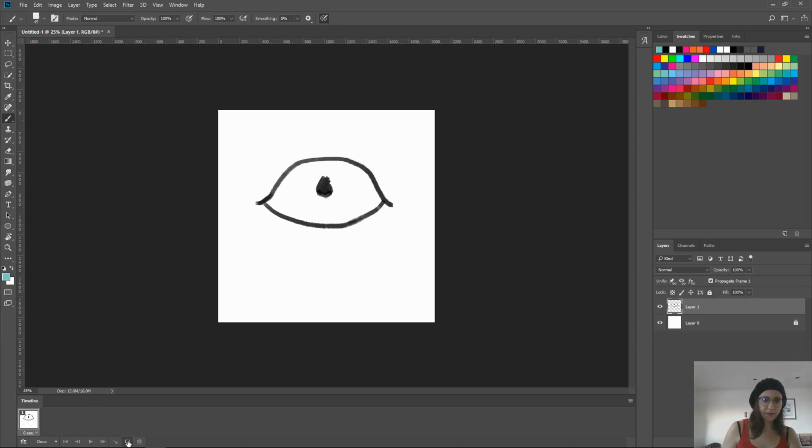Okay, so for the next one, let's create another one over here, and I'm just going to duplicate this image. Let's call it 2, and change the name for this one as well. For the second one, I want to use the first one as my guideline. In the second one, let's start drawing something that looks like the eye is actually closing. So go into your erase tool.